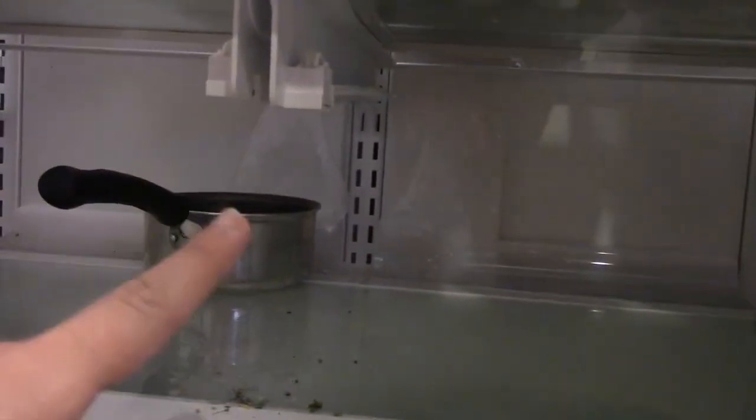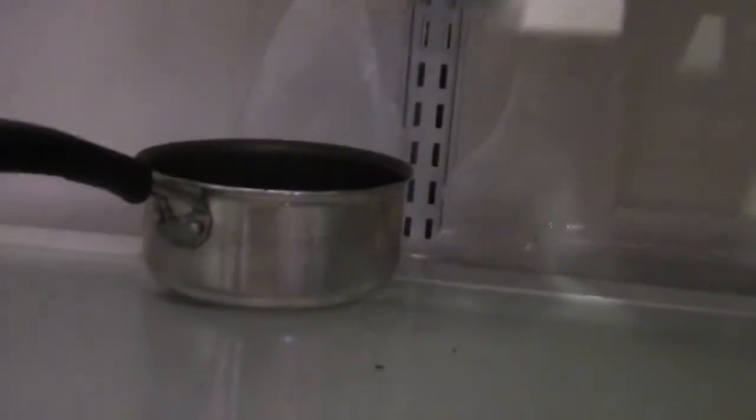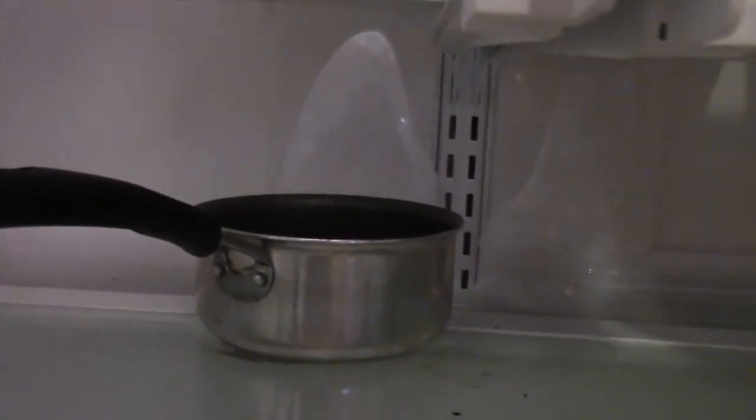And then I went ahead and took out the drawers, and to my surprise, there's two big blocks of ice back there. So I actually added some hot water, hoping it will thaw it out a little bit, but yeah, it's literally ice. There's a block of ice and another block of ice over here. So I'm going to try to thaw those out and then clean this part out.